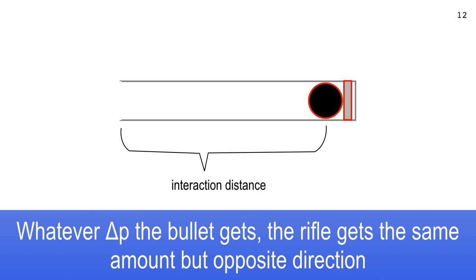Whatever momentum, whatever delta P is exchanged by the bullet or the projectile, the rifle or the tank gets the same amount, but in the opposite direction. So if your tank round is going off to the right with a certain amount of momentum, the recoil momentum on the tank is going to be the same amount, but off in this direction. Okay, so that's the exchange. And guess what? That's just like skateboarders exchanging, doing the patty cake when we had Caitlin and Joyce doing that. It's the exact same thing.